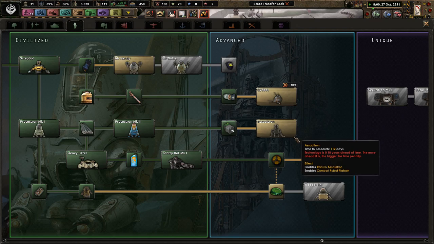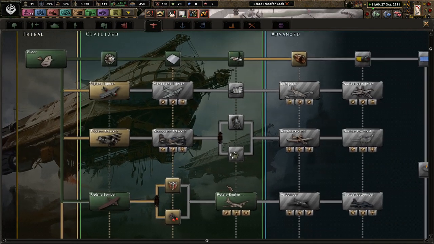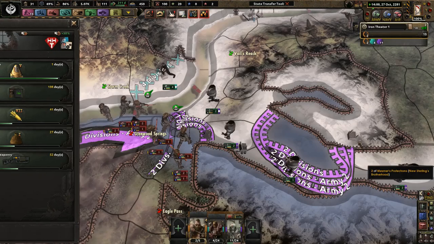Anti-grav engines, more speed. iRobots, Sentry Robots, Land Doctrines, Specialized Doctrines. Planes. Rotary Bombers, all the duty more aircraft and stuff like that. Industry. Research speed it is.